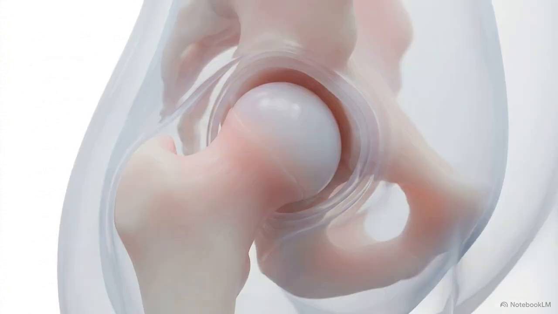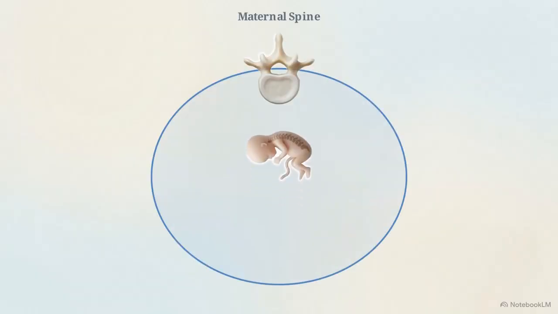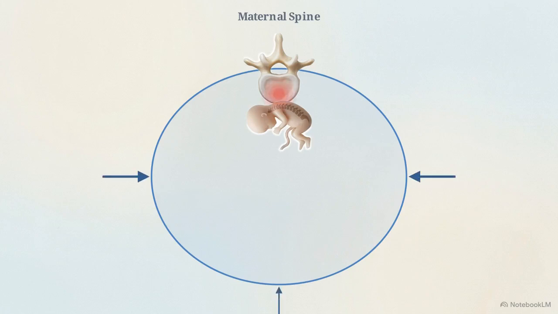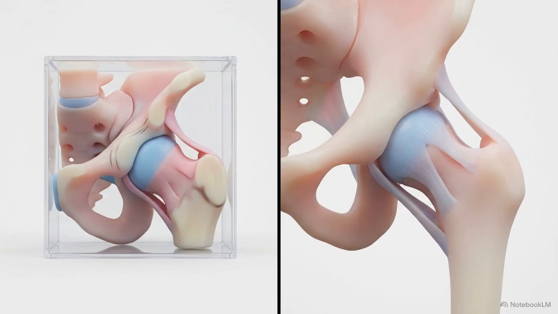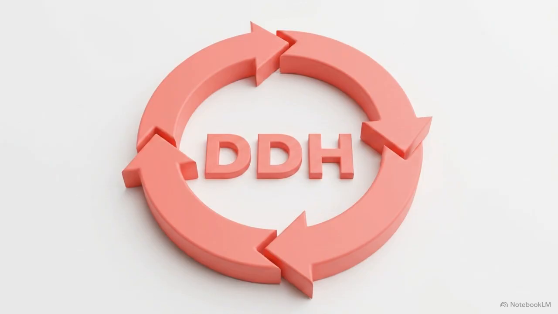Both conditions physically pin the fetal legs in abnormal positions, preventing the femoral head from seating properly into the socket before birth. Female sex and left hip dominance further compound the risk. The left hip is typically pressed tightly against the maternal spine. Additionally, female infants are uniquely susceptible to circulating maternal hormones that induce severe ligamentous laxity. When you combine the mechanical restriction of the intrauterine space with the hormonal softening of the joint ligaments, you create the exact structural instability required to kick off the degenerative feedback loop of DDH.